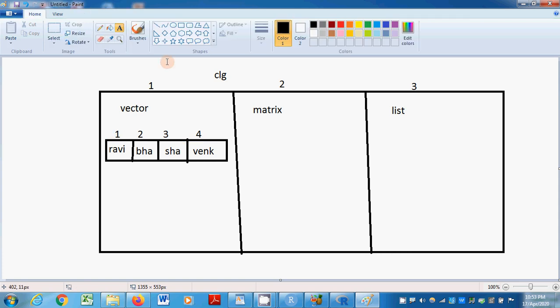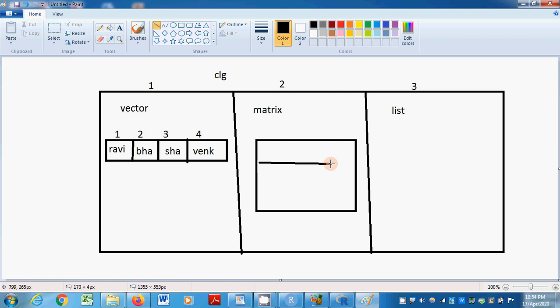Nice. And here I have taken a matrix. What is the size of the matrix? 4 rows. How many values are there? 12 values. So if I have 4 rows, how many columns will there be? Automatically the number of columns will be 3. 1, 2, 3.